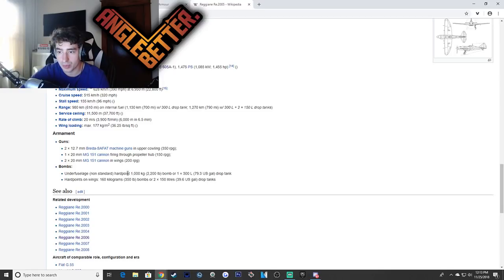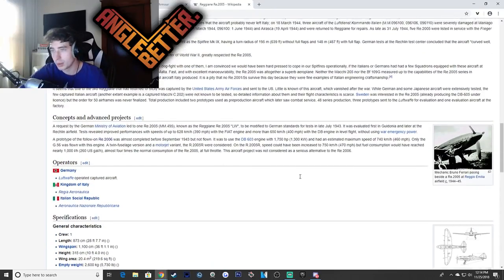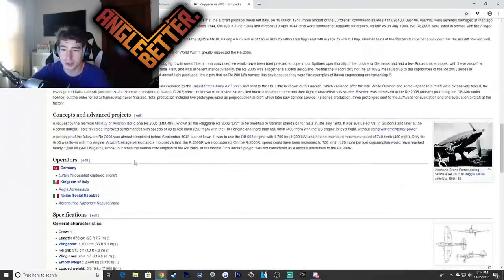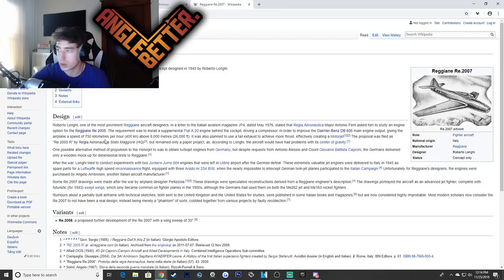Hard point for a 1,000 kilogram bomb or a drop tank, 160 kilograms. Yeah, that's pretty cool. You have to treat it like a Spitfire. That's kind of how it's going to handle, but probably a little better. Probably it'll turn better. Let's see what the 2007 is. No, it won't turn better than the Spitfire, but it's definitely faster.